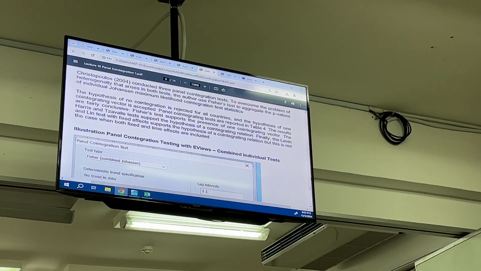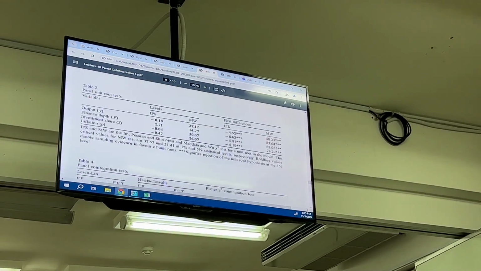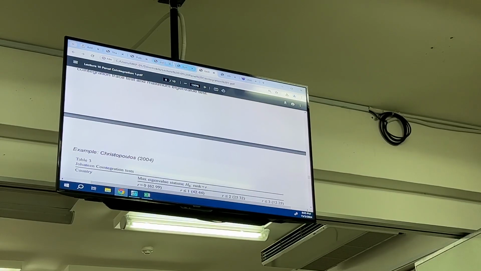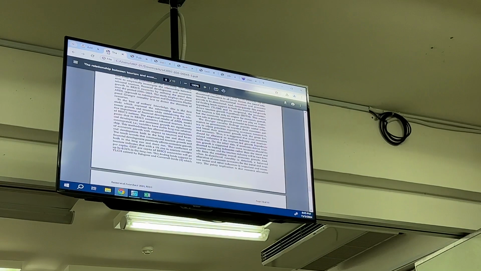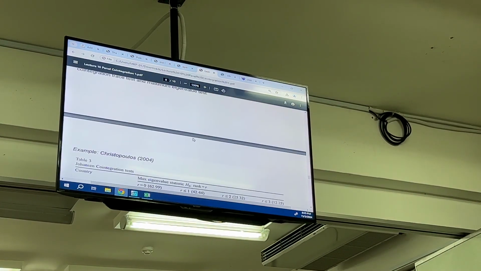So now let's go through another test, which is called the Fisher test. As we apply in the time series, we have the Johansen one. Let me go through it.